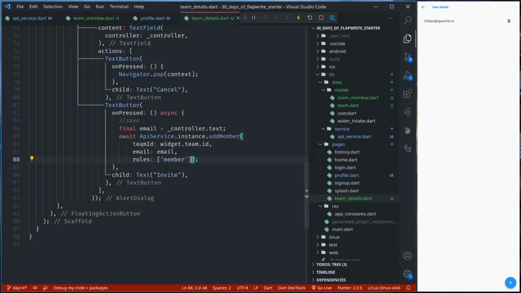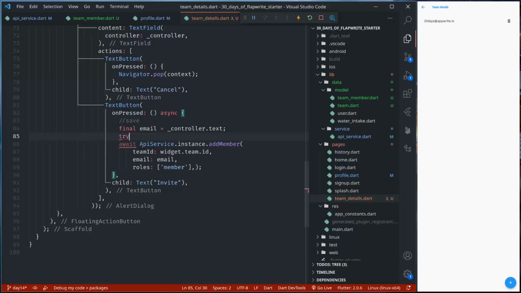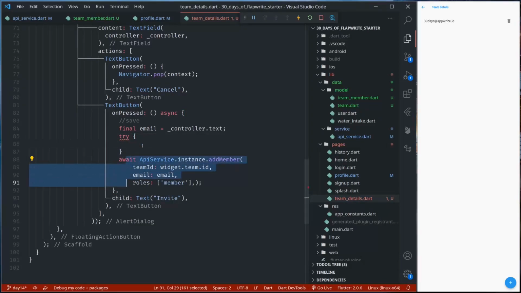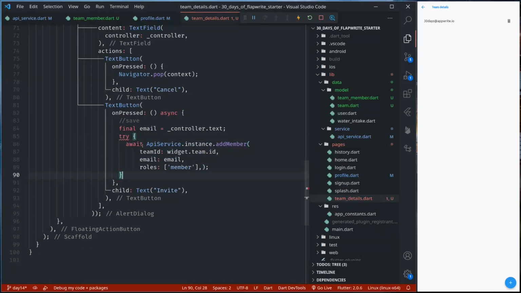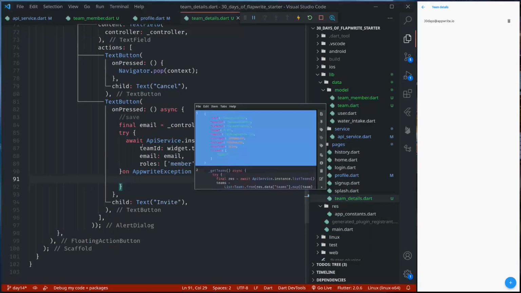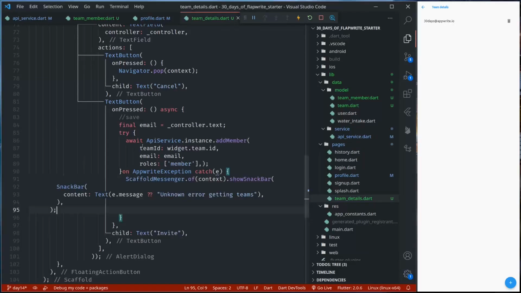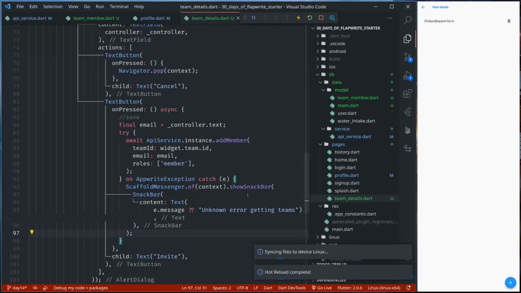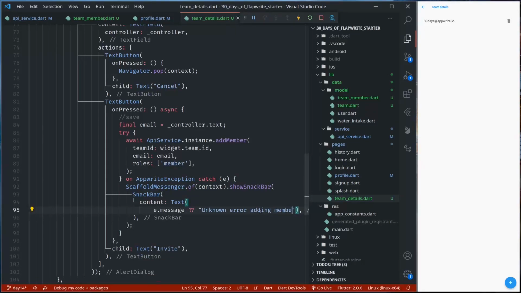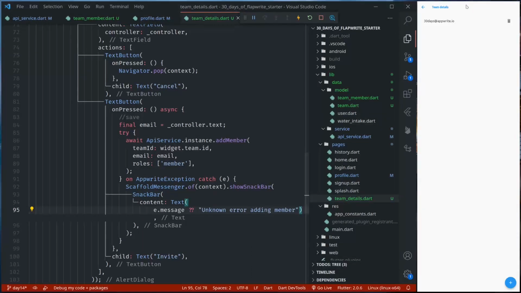Okay, I can use try, on Appwrite exception, and I can paste scaffold messenger, unknown error adding member. Okay, let me go back because I had a stateful widget and come here.